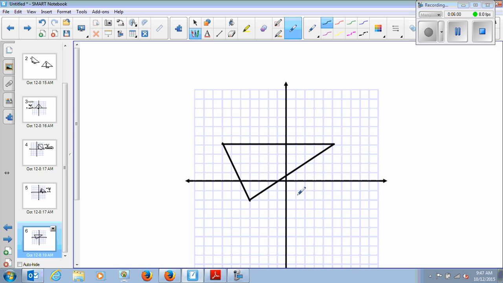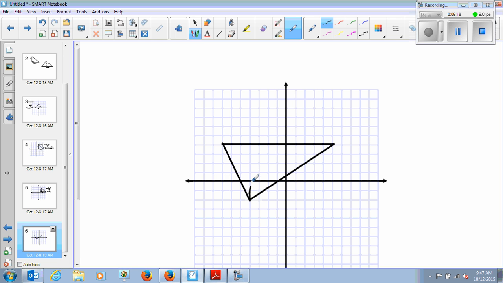And let's look at one more here. Again, I don't see a right angle, so I can't use the sides. This looks like maybe it is, but I'd have to actually find the slope of both of those lines to be able to see if it was. But I notice here, if I draw a line from this vertex, I can go straight on that Y line to the opposite side. So I'm going to go ahead and do that there.